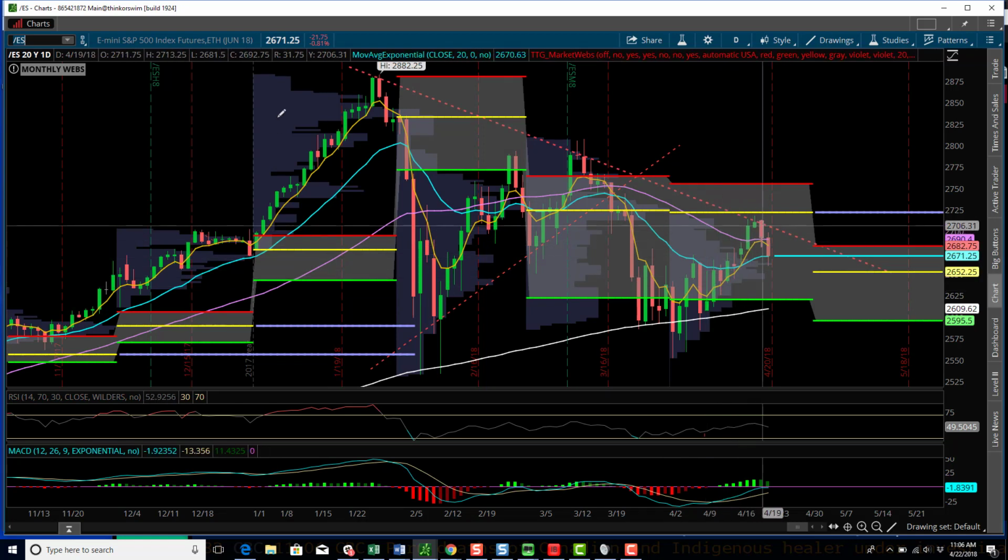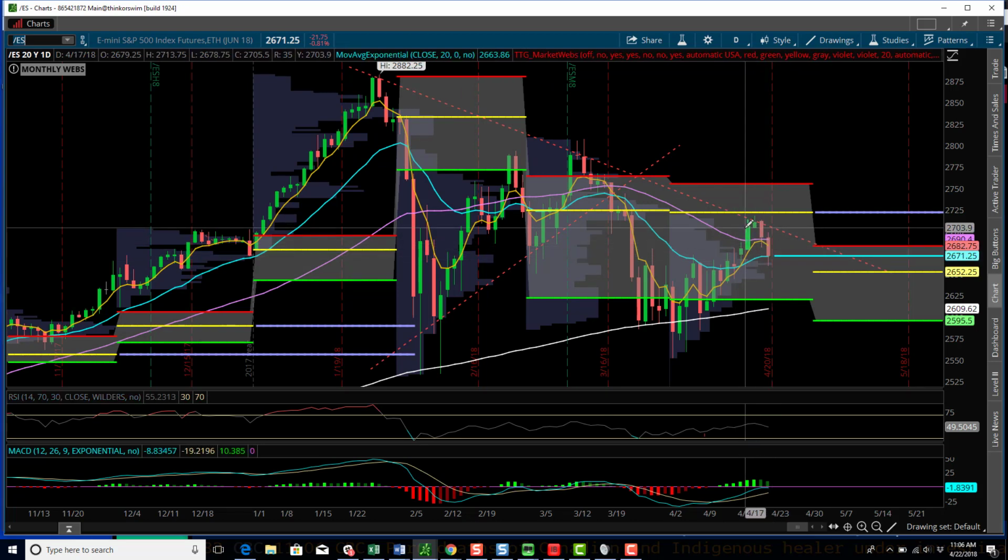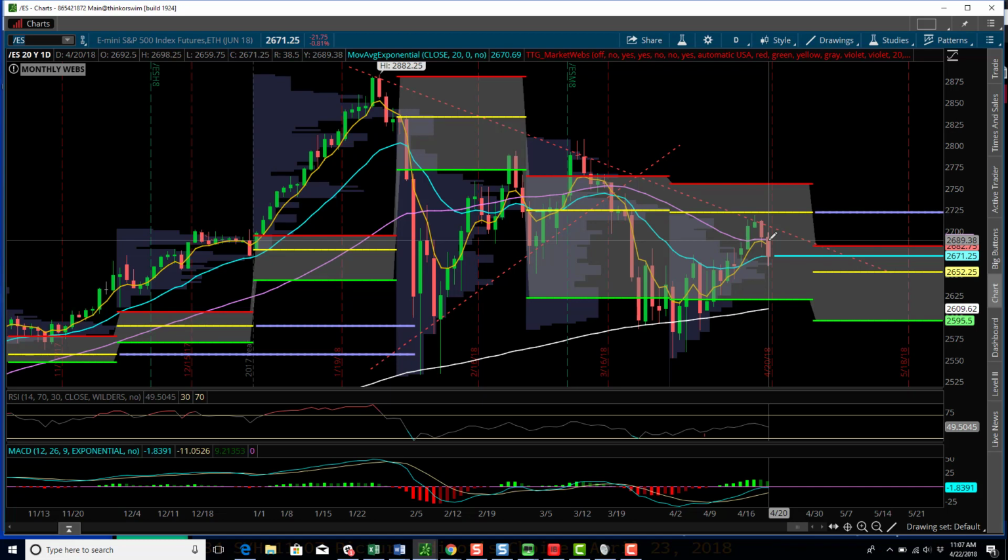Just like we saw on Friday, from last week's price action, we had a nice move up here. I have a downward trend line drawn, and it looks like we stalled out right there. After a couple nice days last week, the S&P, even with the move down Thursday and Friday, still finished positive for the week. But late on Wednesday, I said, okay, we've had a nice little rally this week, let's see if we can just hold and chop. Well, we actually didn't get that. We got more move to the downside.